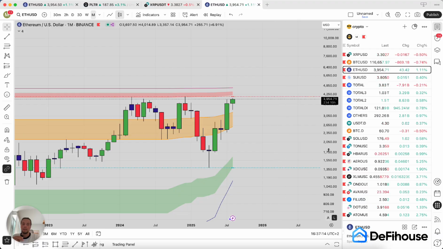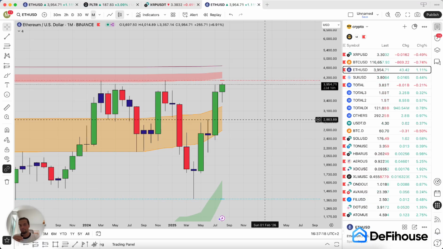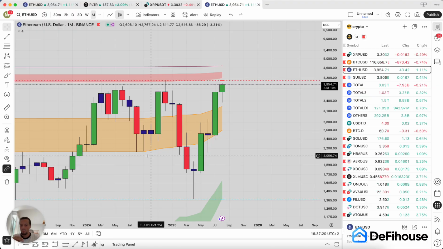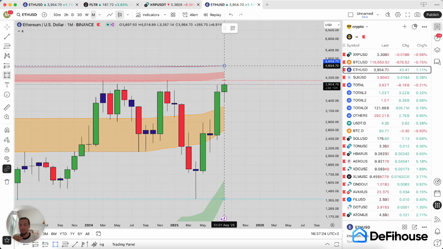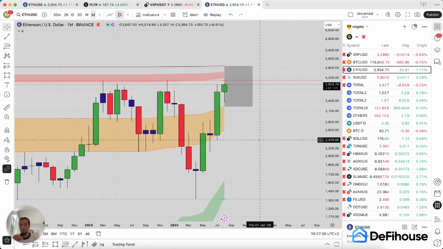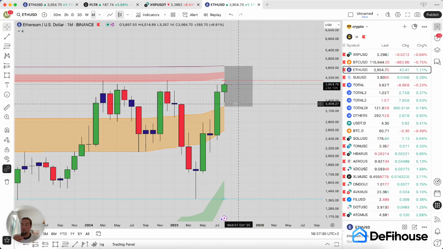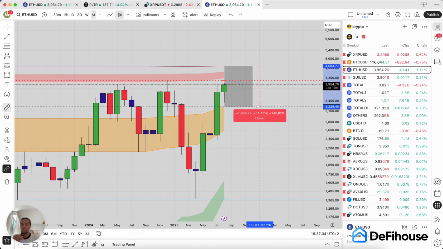So the two options that you have are basically, you either set the range from the top of the red line till the first line of the yellow area. So this could be your range, and in this case you would be setting a range of 31%, which is a pretty big range for Ethereum.